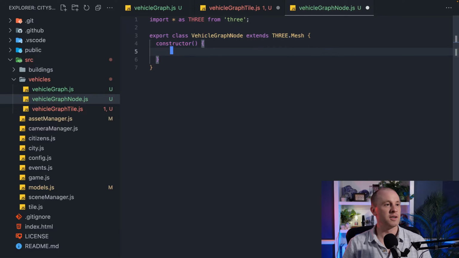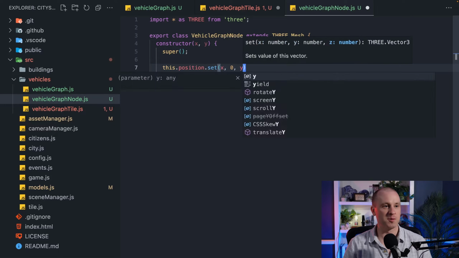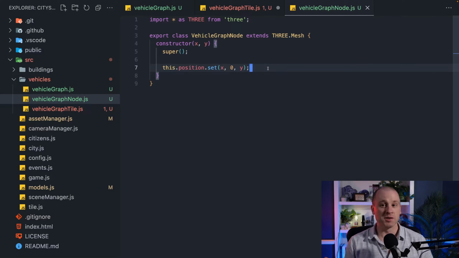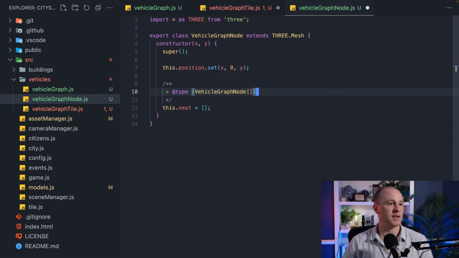Then a constructor here, call the constructor of the superclass. I'm going to pass in some X and Y coordinates, and we'll set the position of this node to those X and Y coordinates. So since this is a graph, our nodes need to keep track of which nodes they are connected to. So I'm going to create an array called next. And this is going to be of type vehicle graph node. That's an array.